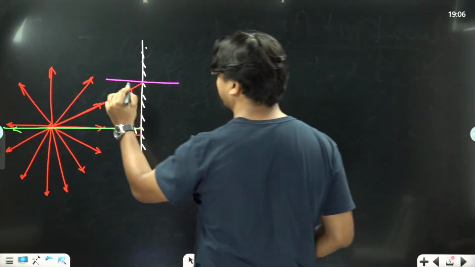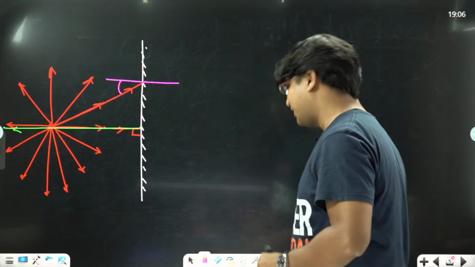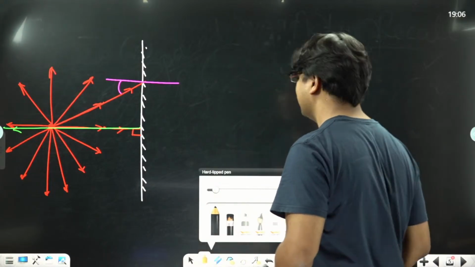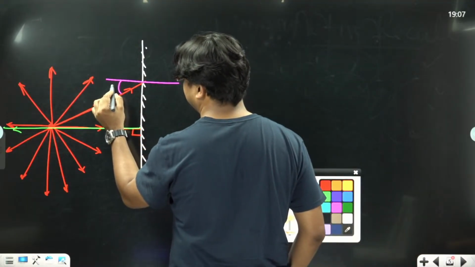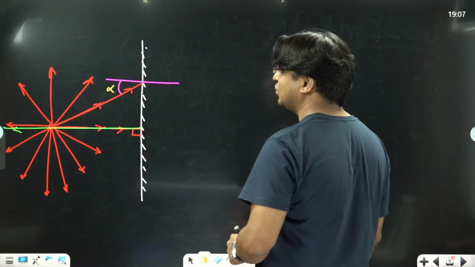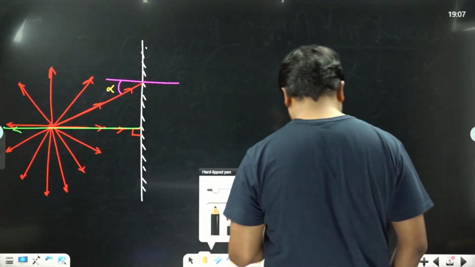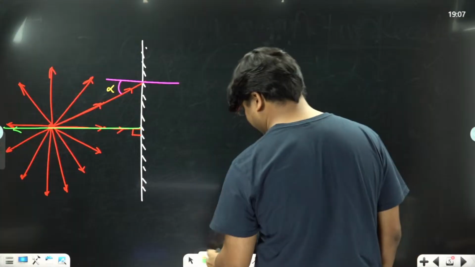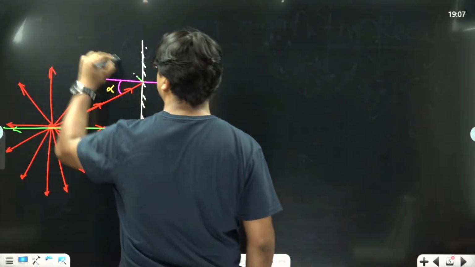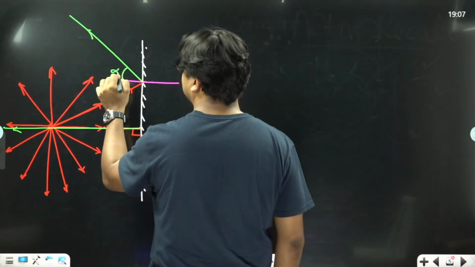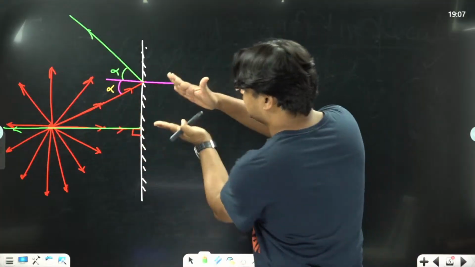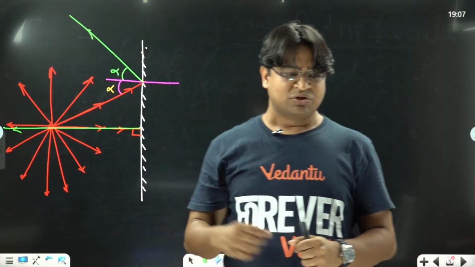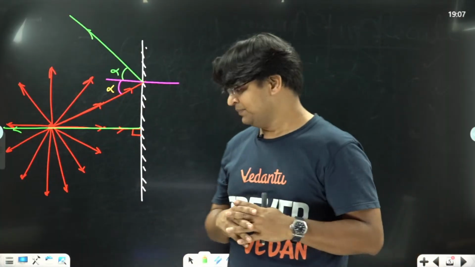We then identify how much this angle is. Right now I don't know how much this angle is, but let's say that this angle is alpha. So this ray will move at an angle alpha, and I'm drawing reflected rays in green color. So I will draw something like this. These are the 2 reflected rays. I said that we need a minimum of 2 rays, so we got the minimum of 2 rays.